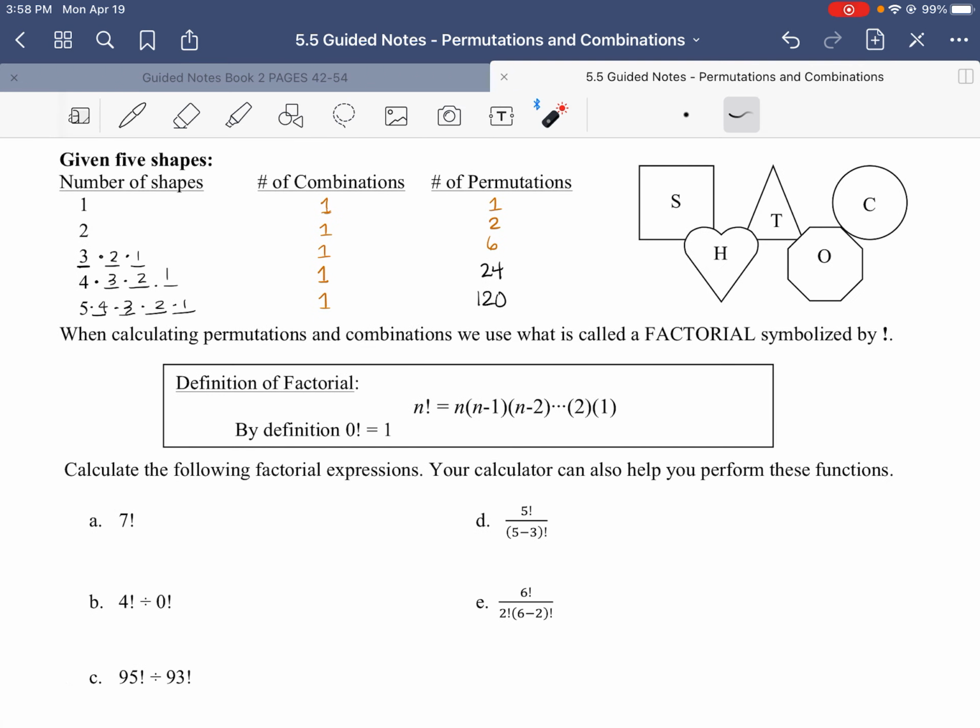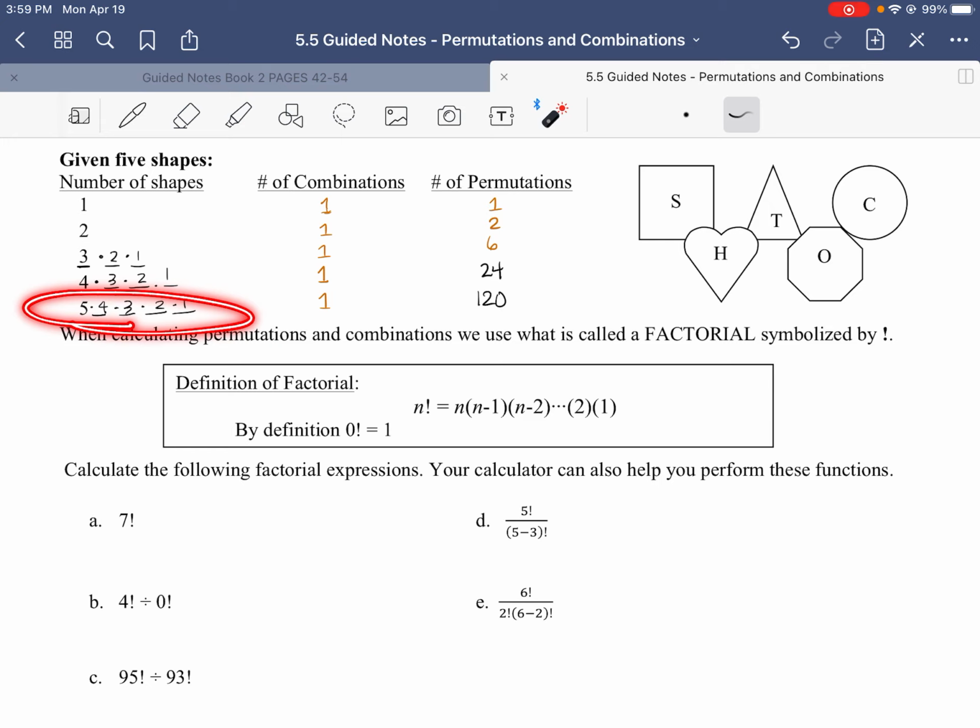So first of all, the definition of a factorial is this right here. Now this might look crazy, but essentially it's what we were talking about just previously to count the permutations. If you have n, or a number, and then a factorial, an exclamation point written after it, what that means is it's just that number times 1 less, times 1 less, times 1 less, forever and ever, until you get all the way down to it just multiplying by 1.